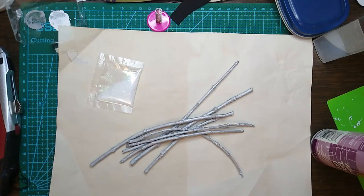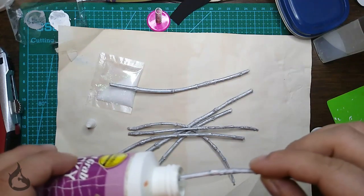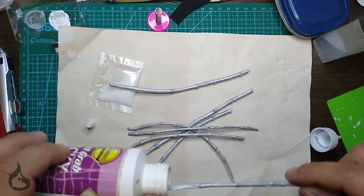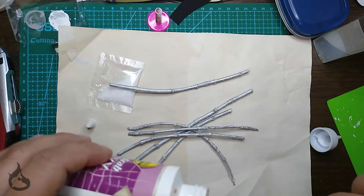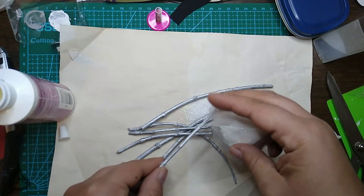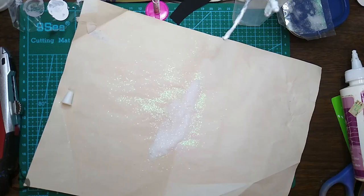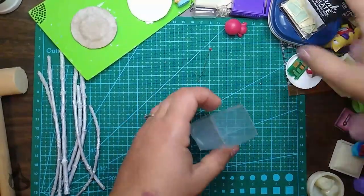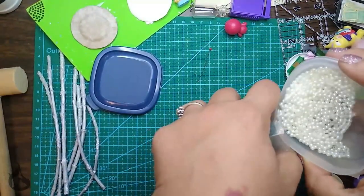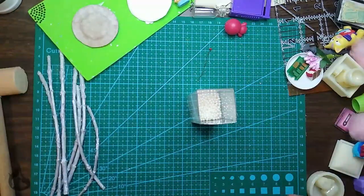That ultimately led me to the idea to frost my sticks with some white glitter to make them look frosted. This is a very easy thing — you'll want to have paper under it to gather all the spare glitter. Dunk your sticks into the glue, or just smear some glue on, then put the glitter on the stick. Let it dry, tap it off, and repeat the process until you're happy with how much glitter you have. Don't forget to put your glitter away before you have an accident. Assemble your little doll decor and set it aside somewhere safe where your wild things of the house cannot knock them over and have you picking up beads off the carpet for an hour.